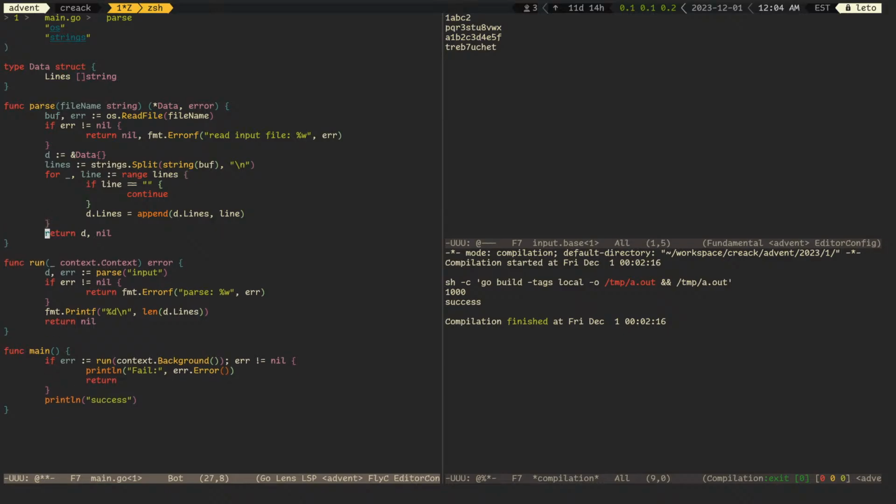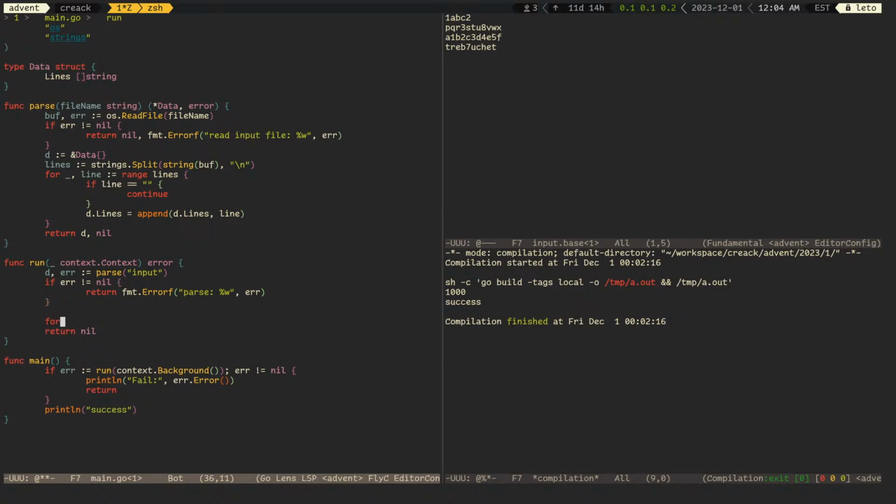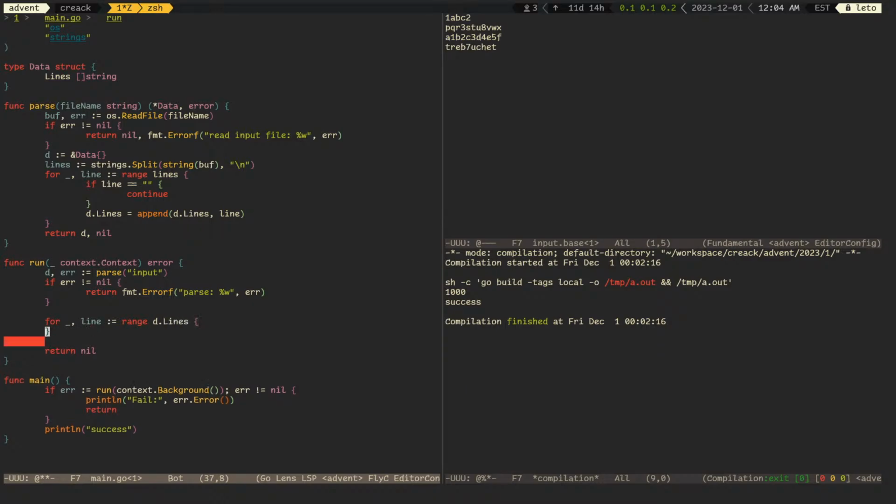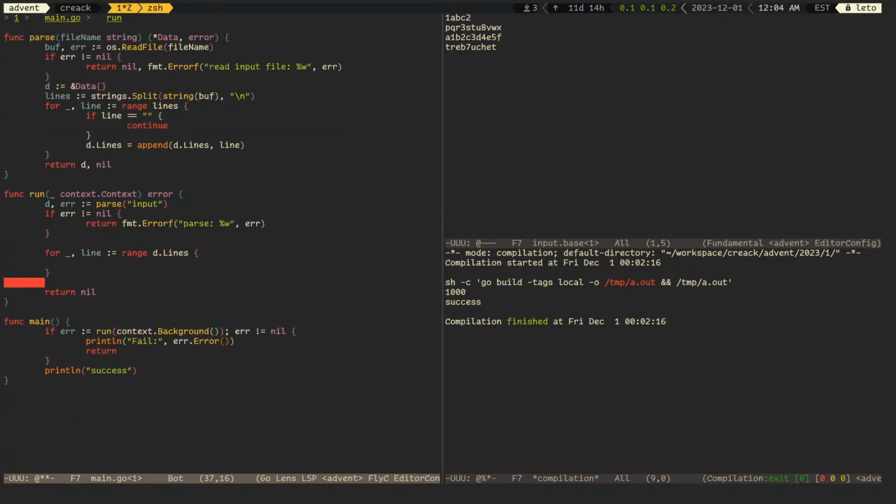So here we parse. The parsing is just basically getting all the lines. Then we can go over every single one of our lines. For each line, well, we look for the number. So that is going to be for lm in range line.